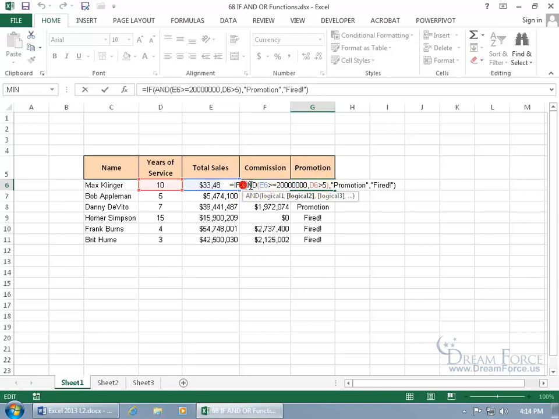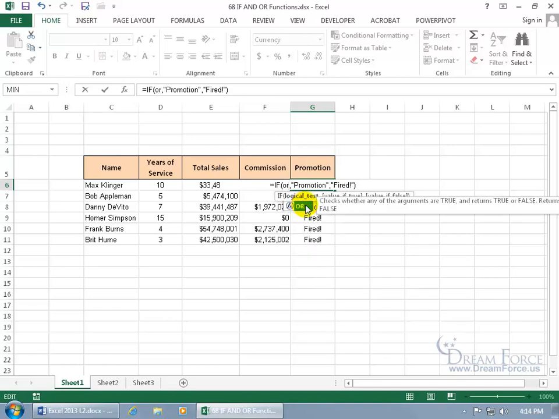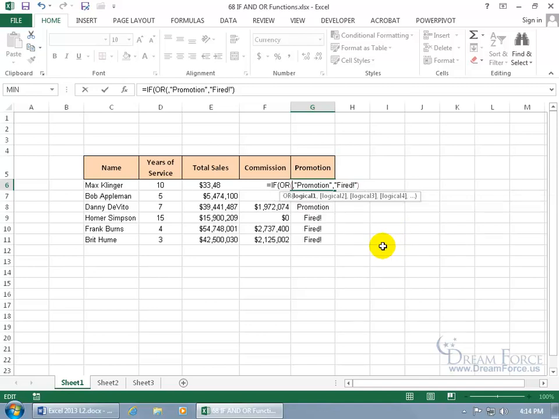So if I come in here and let's delete this. So we're back to the beginning of the IF function. We only get one logical test, but if I type in the OR function, and there you go, it says checks whether any of the arguments are true. Any of them. You can have 20 arguments. Just one of them has to be true. And then go ahead and hit the tab key to pop it open. You got one argument, two arguments, three arguments.